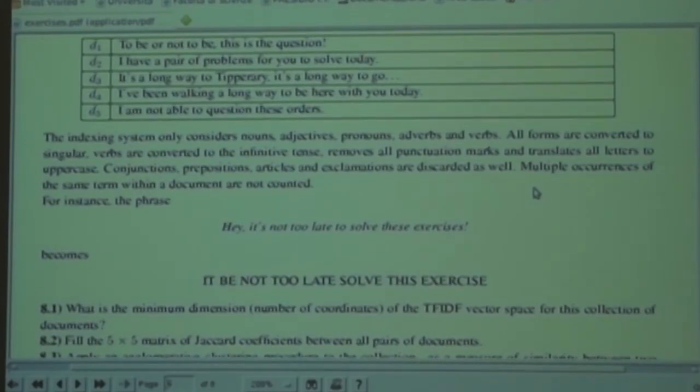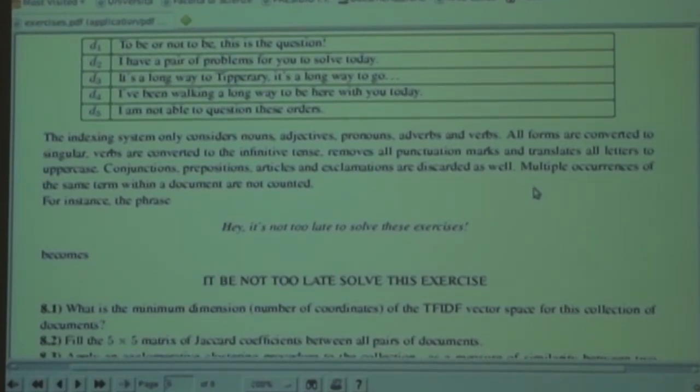So the idea is that you have to see how many terms, excluding stop words, are contained in this document corpus. And these are actually the dimensions of the vector representation of the document.